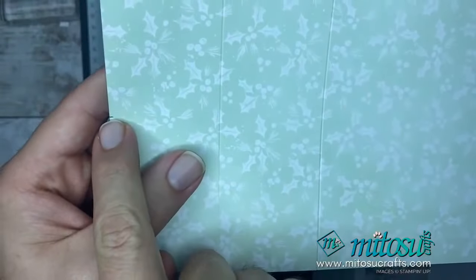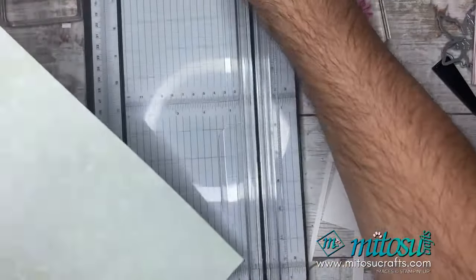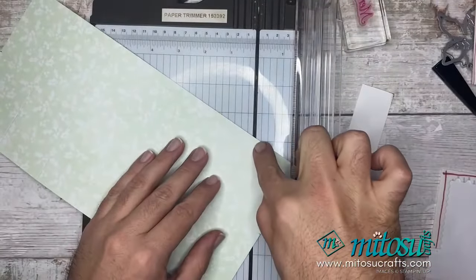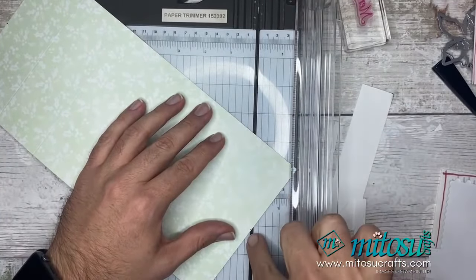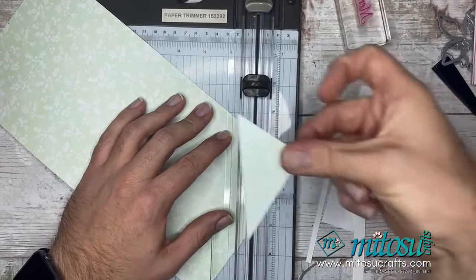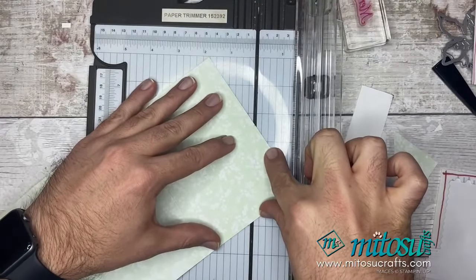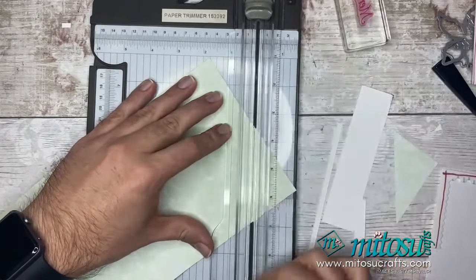Okay, so you can see I've got a pencil mark this side here and a pencil mark this side over here. And then what I want to do is line up the score line with the center cutting channel and the pencil mark, and then cut. So I've got the pencil mark and the score mark, cut that one off. Do exactly the same on the other side, score line down to the pencil mark, and then cut.